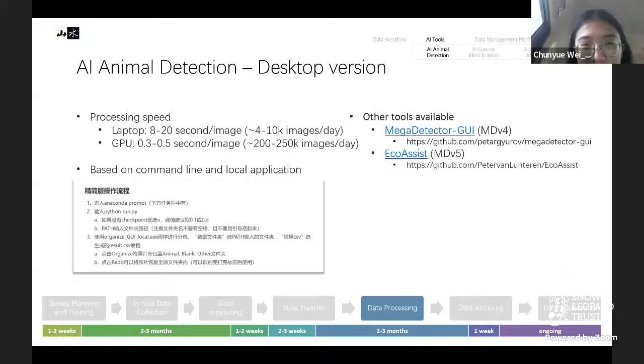And we have also developed desktop versions of the AI detection model. So here are some processing speeds for reference.